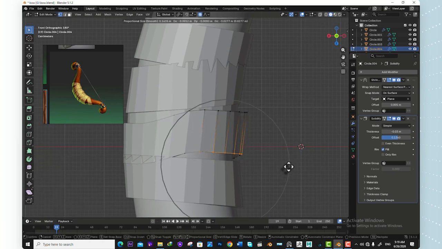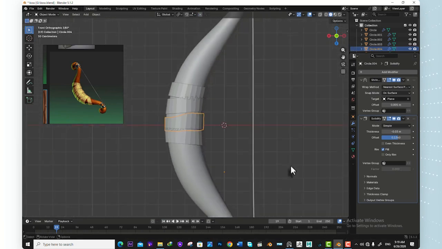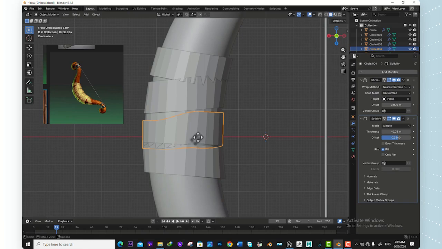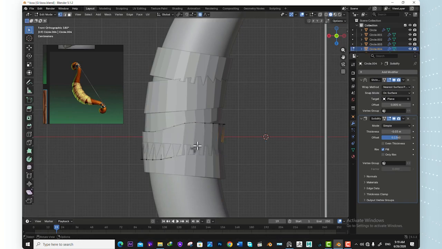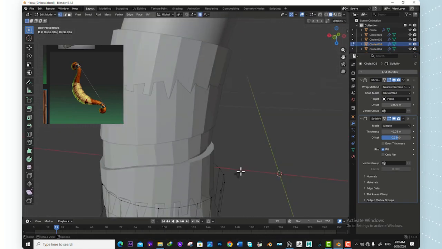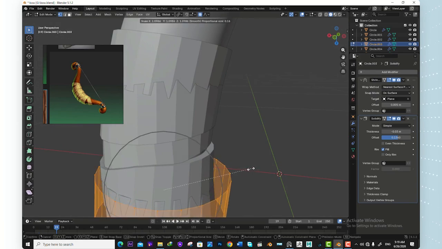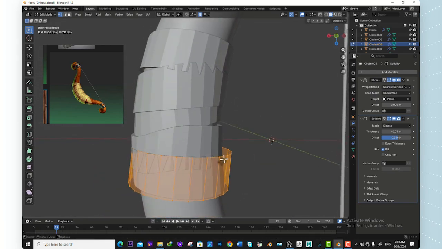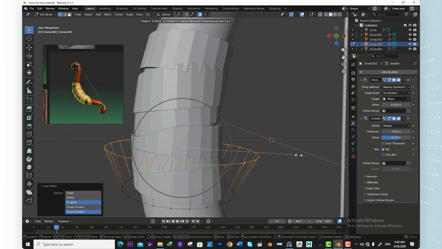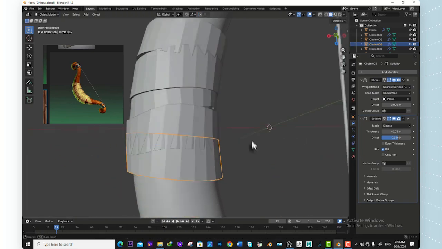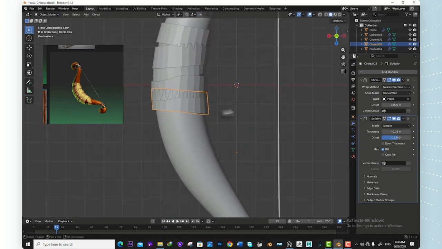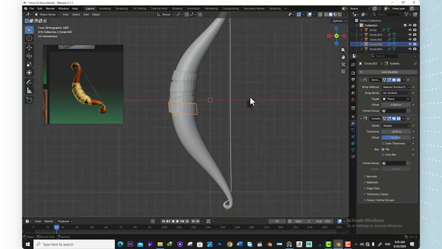So we can only hit that circle button, or press O. It's proportional, I think. I don't know the names very well. Proportional editing, and when you press O, it gets active. So with this you can edit many of the vertices in one action, and it's good.